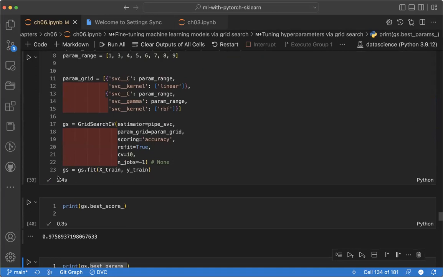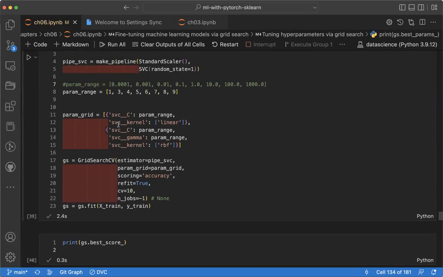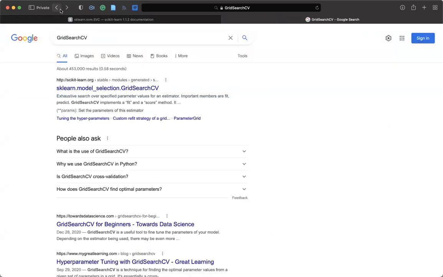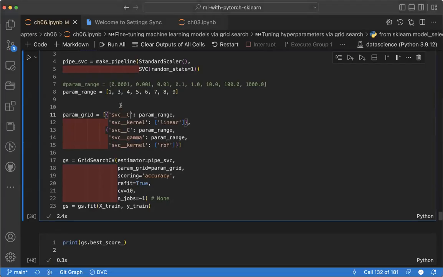So the idea is, for the regularization parameter, what are the possible values that this parameter can take? This is something we discussed previously: when you give it a small value, what will happen? Will it increase accuracy? When you give it a higher value, will it decrease the accuracy?